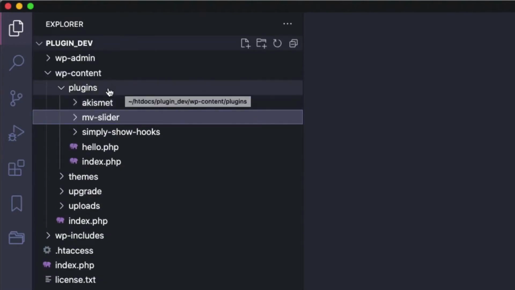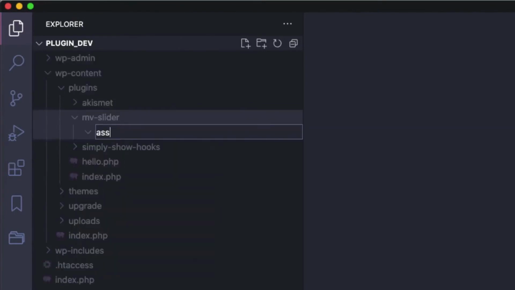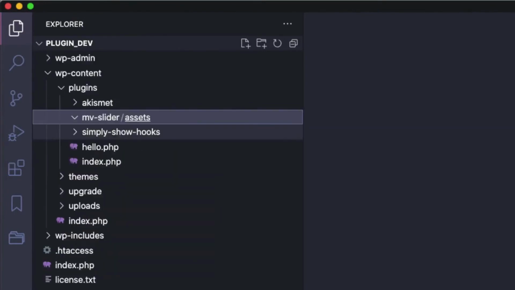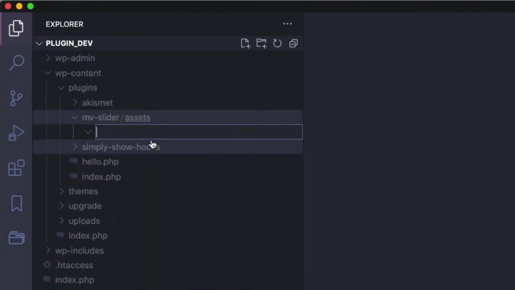Inside it, I'm going to have the following subfolders. So assets, which is for the CSS resources, images, JavaScript, or any other resources that our plugin needs. Here inside assets, I'm going to create another folder. I will name it css.